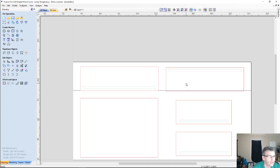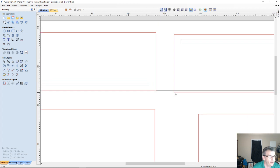And I want to make sure that my parts are in the right place. So notice that this part here is in the wrong place, and if I move it up, that's going to throw off my groove on the other side. That's one of the things you've got to be aware of when you have a two-sided part. If you do any moving, you've got to make sure that you go to the other side and fix that as well.